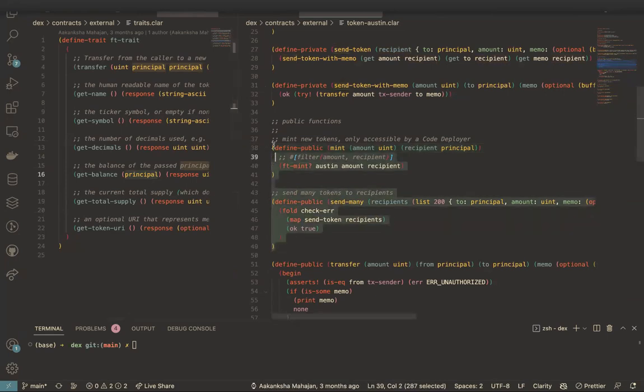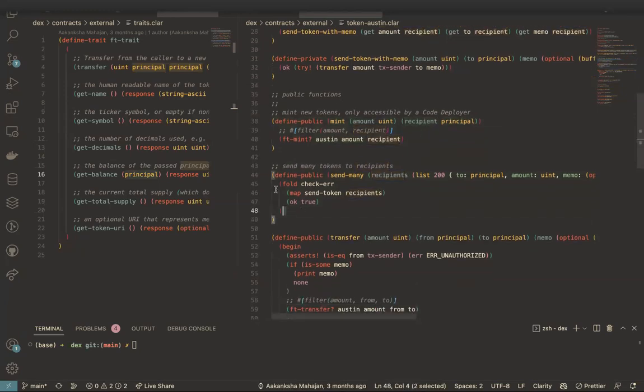Because these can be implemented in very different ways, and we want to keep it to the use case and the project case, how somebody would want to mint tokens. So this is a straightforward mint function for minting to a single recipient.